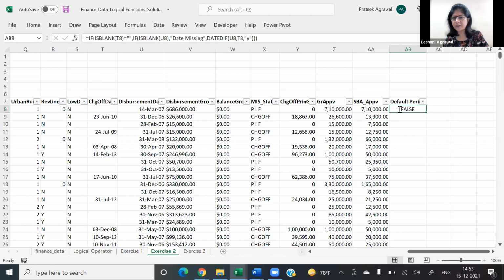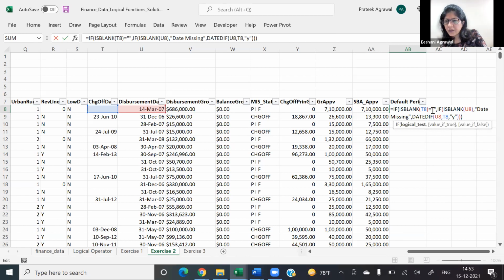False. I'm getting false. Something I missed. Wait. This is value of true. What is the value of... oh, I closed the bracket in the wrong place. That's the problem I'm facing. Hold on. Date diff. So is blank, date is missing, else this. Oh, just one bracket close. What did I miss?